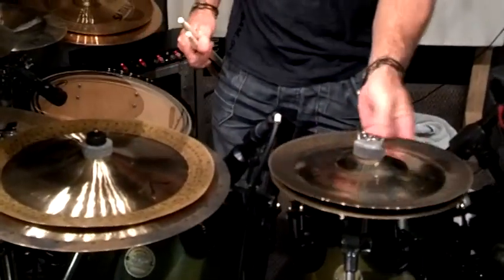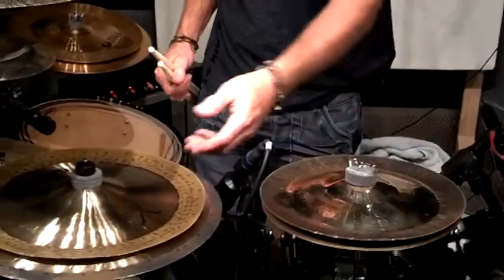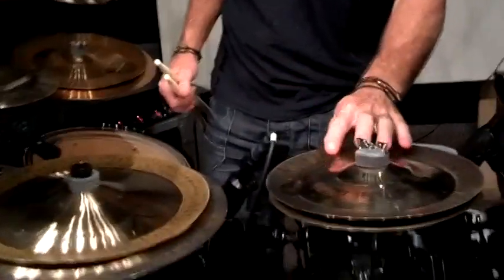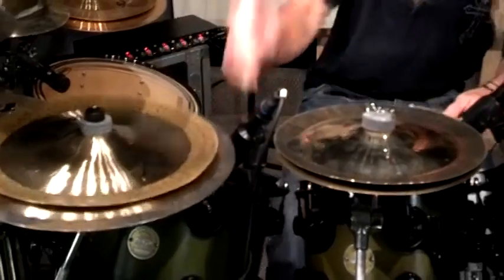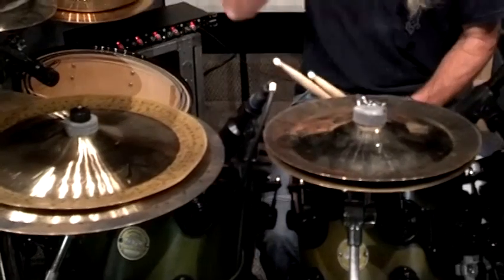A lot of people ask me about my stack cymbals here. Mike Portnoy designed them — he started with all that, and these happen to be his designs here. We have the mag stack: this is the 10 inch one, this is the 12 inch with a 14 inch cymbal under it, and this one has a 10 inch splash cymbal on it with a China Kang on top, and it just gives a really cool sound — real short. I like the real fast, short type things going on.